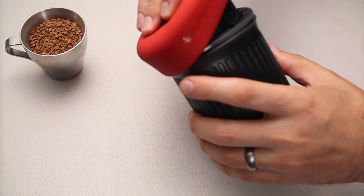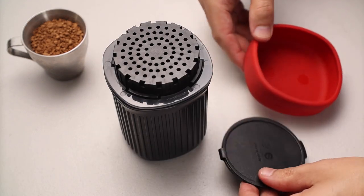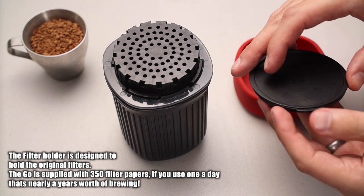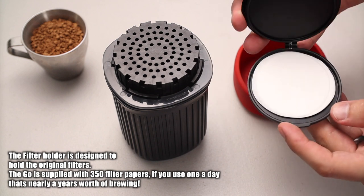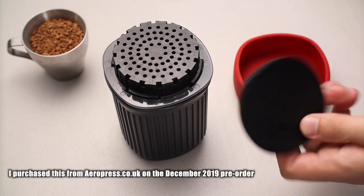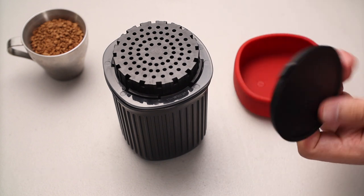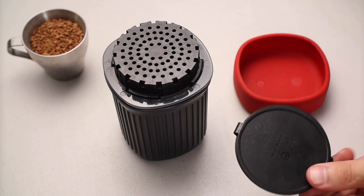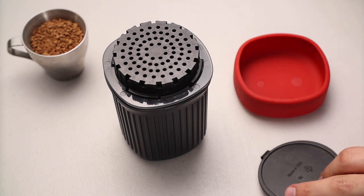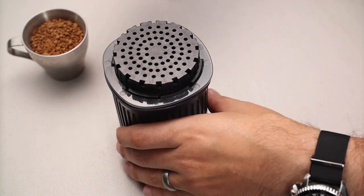It's got a nice silicone rubber top that keeps it all in. Pull the lid off and what you'll find is the filter holder, which normally comes off with the lid. This can hold a large number of filters — you hold it by the edges and pull down on the tab. It holds about 10 filters, plenty to last well over a week. You can wash filters, throw them away, or get a metal filter. These filters do a really good job of getting rid of particles so you get smooth, clean, beautiful-tasting coffee.